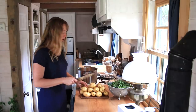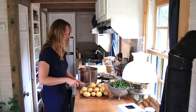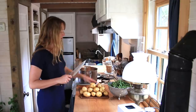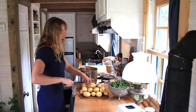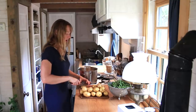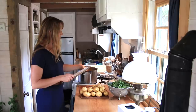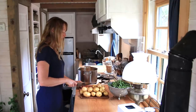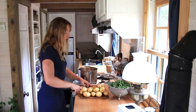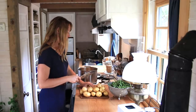People always ask me what I do with the extra when I make big portions. Very rarely is there extra — I'm often cooking for multiple people plus I like leftovers for a few meals. This one does not freeze particularly well because of the potatoes — when frozen they get a mushy texture. It would still be edible, just not particularly appealing. Just FYI on that.